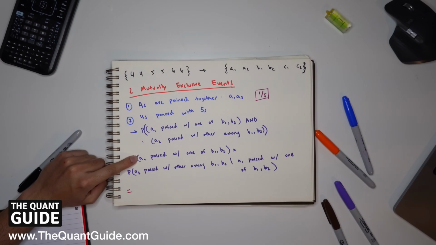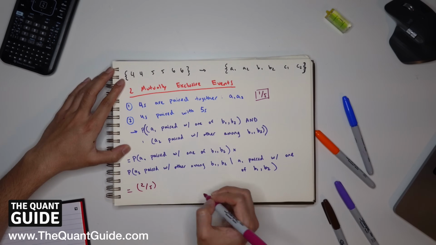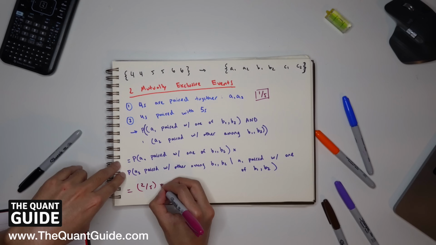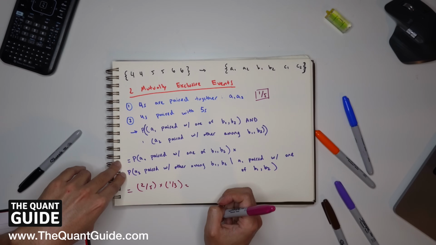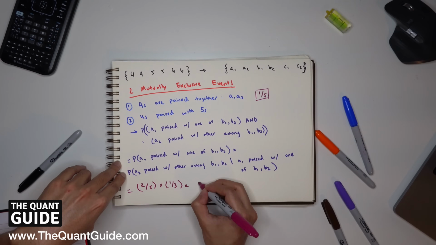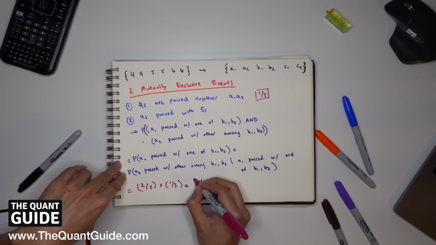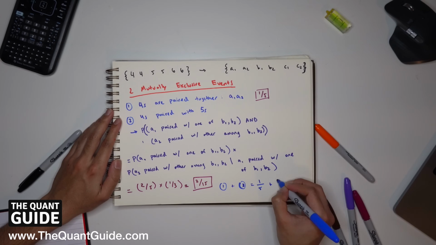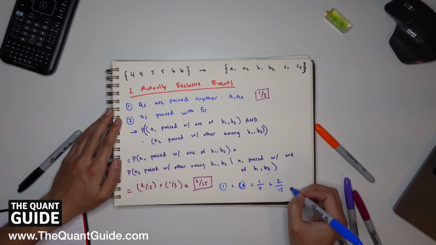The first term is equal to 2 over 5, since A1 is just as likely to be paired with any other shoe. So there's a 2 over 5 chance that it's one of B1 or B2. Given that A1 is paired with B1 or B2, that leaves 3 equally likely shoes for A2 to be paired with, only one of which is a B shoe, or size 5. So that happens with a 1 over 3 probability. Case 2 therefore gives us a 2 over 15 probability. Summing up these two cases, we get 1 over 5 plus 2 over 15 equals 1 over 3.